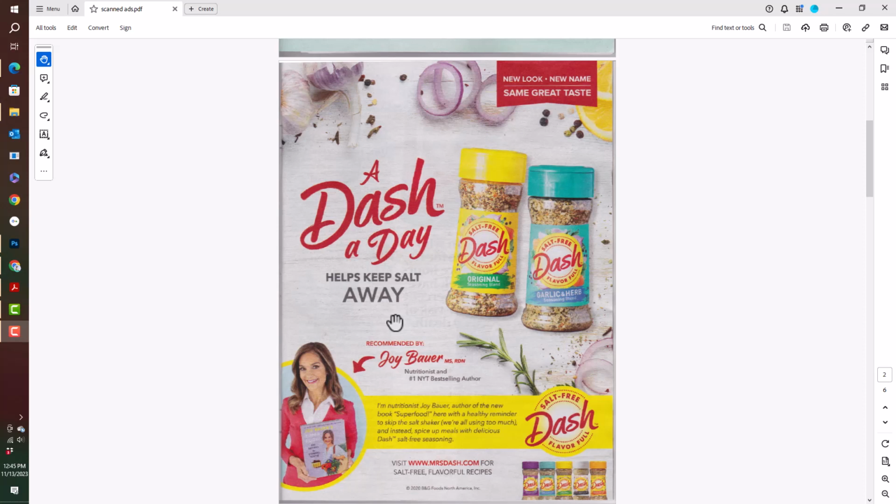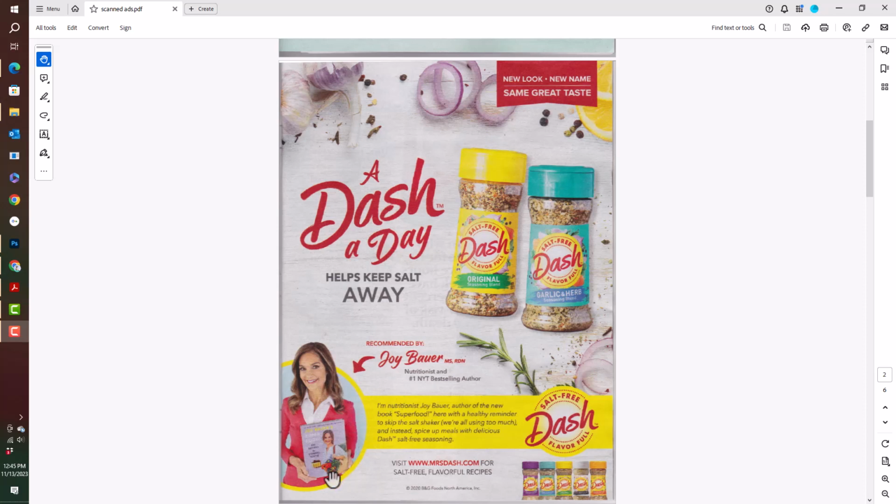So looking at this, we have not that same kind of thing where we have one central image. We are heavier on the text on this one. So the headline, again, we have balance. It is again asymmetrical balance. One side is not the mirror image of the other. Although looking at the placement, our balance is wonderful. We have a dash a day balancing the two images of the product.